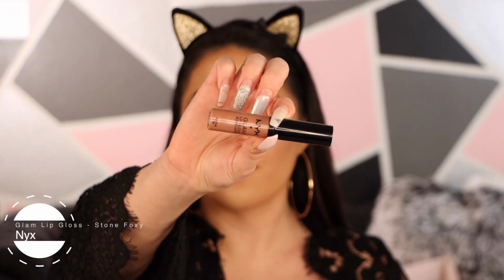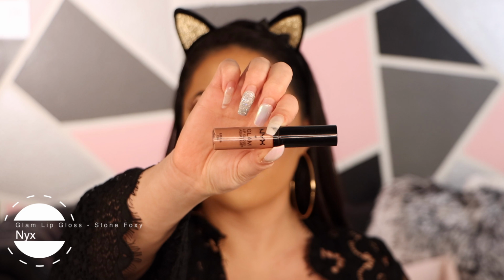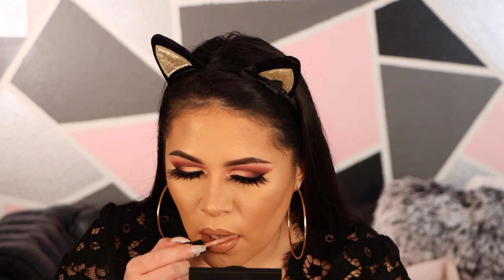Now I'm gonna go in with my NYX Glam Lip Gloss in shade Stone Foxy. And this is like a really pretty nude color. Alright guys, this is the final look. I'll give you one more second to appreciate these lashes one more time.